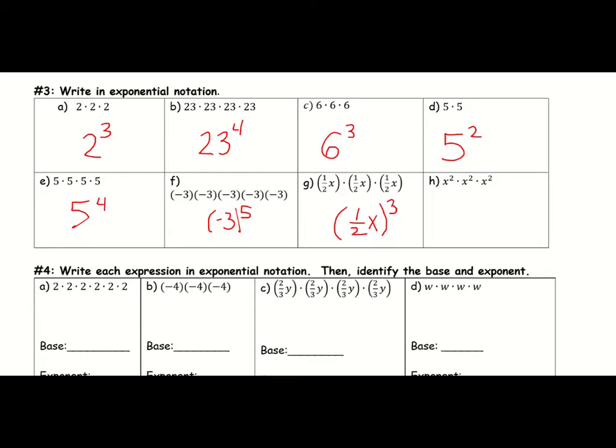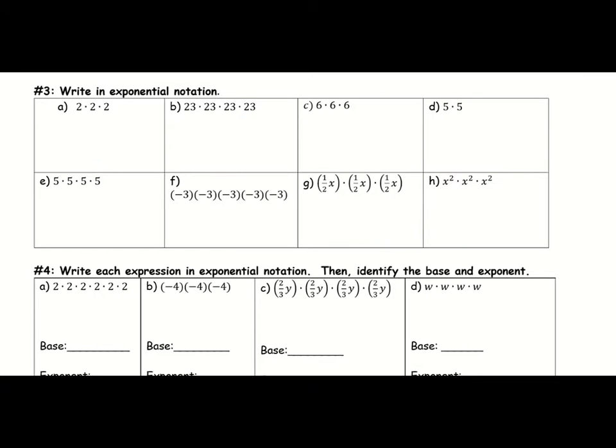And then for H, we've got x squared. Now, even though x squared didn't have parentheses around it, I'm going to put parentheses around it, and then my exponent would be 3. Because I don't want to put x squared immediately followed by 3, because then it's going to look like x to the 23rd, and that is not what was written down. So write in exponential notation, take your number being multiplied, and then put your exponent as how many times it was being multiplied by itself. How many numbers did you see?